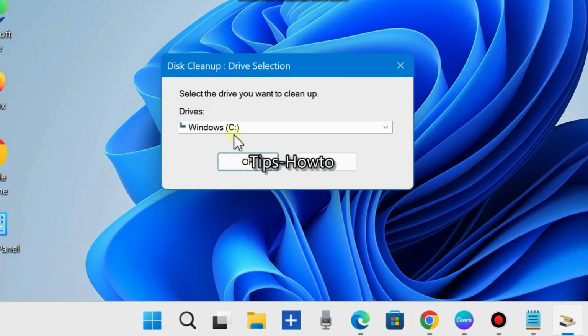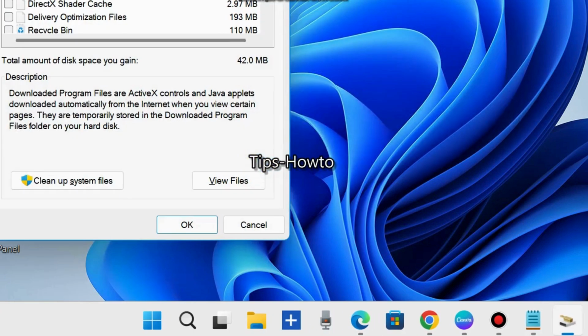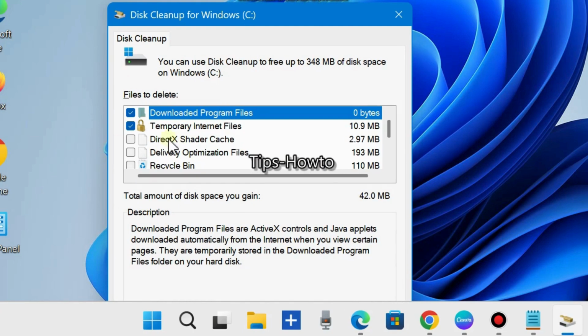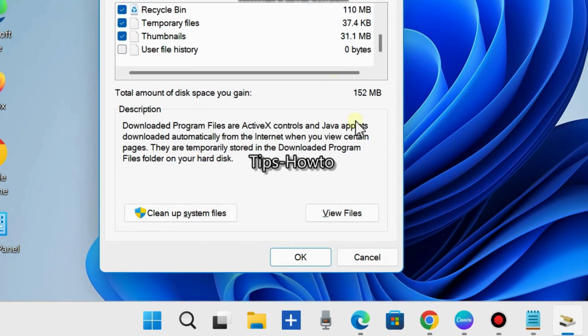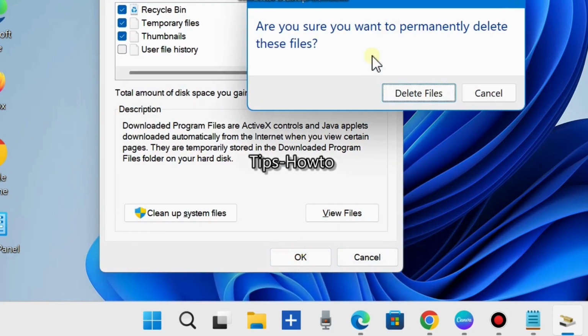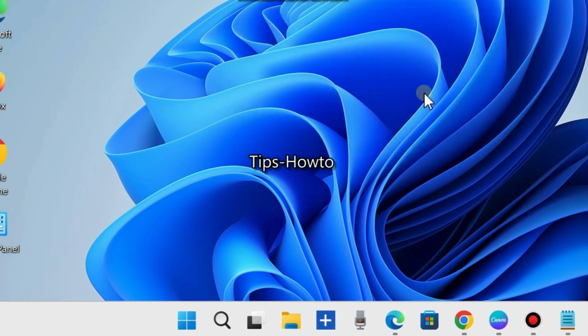Here select the drive you want to clean up, basically the C drive where your program files exist, and under files to delete, check various options: temporary internet files, delivery optimization files, temporary files, thumbnails and some others, and thereafter click on OK. Are you sure you want to permanently delete these files? Choose yes. It will clear all your update caches, temporary files and folders and release extra space on your system.